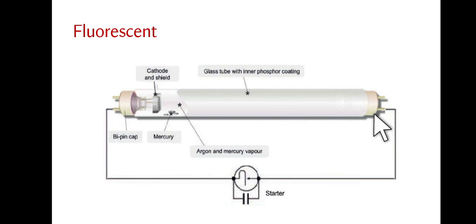The starter provides an electric supply to the cathodes, causing them to heat. The cathodes are coated with a material that disperses electrons. The starter breaks the circuit when the cathodes are releasing electrons. The electrons then pass through the argon gas from one end of the tube to the other, completing the circuit and vaporizing the mercury. The collision of electrons, atoms, and mercury excites the electrons, releasing light photons. These photons hit the phosphor coating within the tube, resulting in visible light.